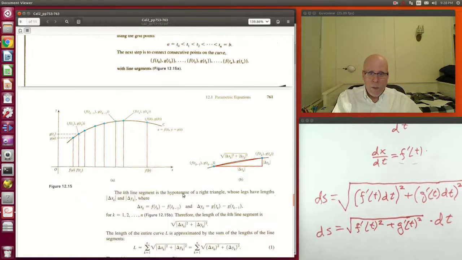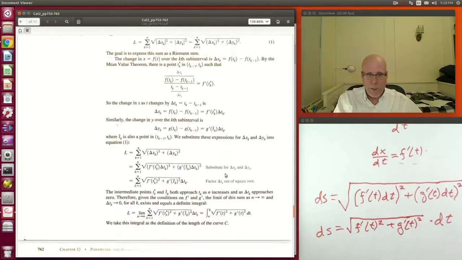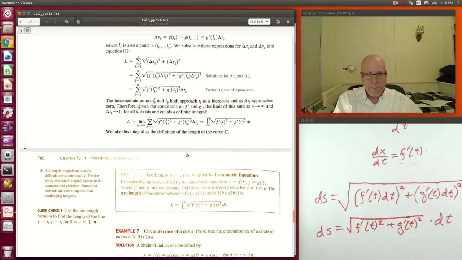Does the book get around to doing that same calculation? Well, they're being a little more careful talking about deltas and stuff, instead of jumping to the limiting scenario the way I did. But here's the formula we want. Do you see the thing that's being integrated in order to get length? That's what I would call differential arc length. And integrate that over some region for the parameter, you're going to get arc length.